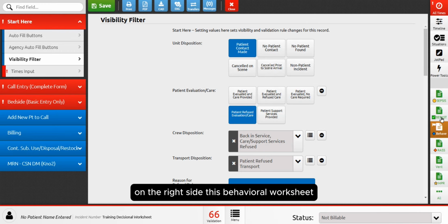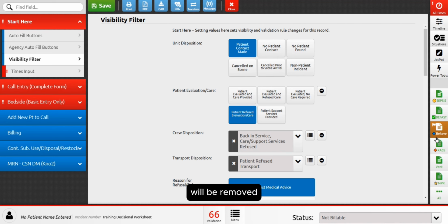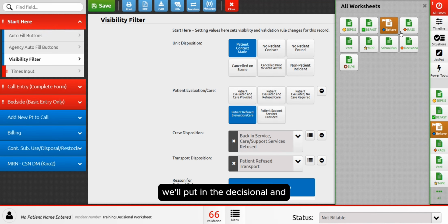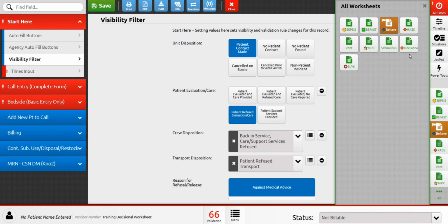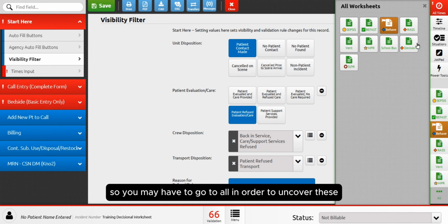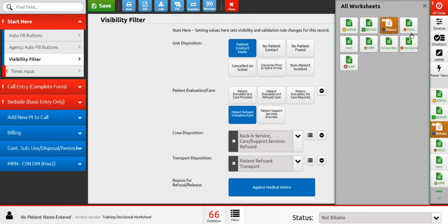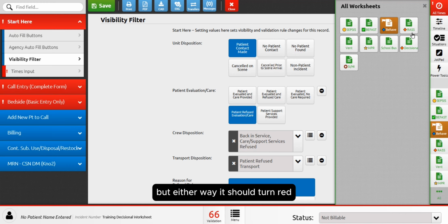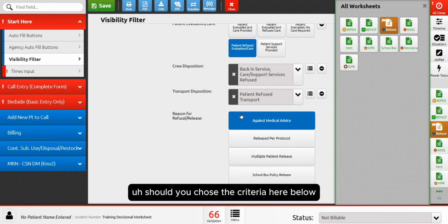This behavioral worksheet, which combined both suicidal and homicidal on one, will be removed. We'll put in the decisional and suicidal separate worksheets up. So you may have to go to all in order to uncover these. But either way, it should turn red should you choose the criteria here below.